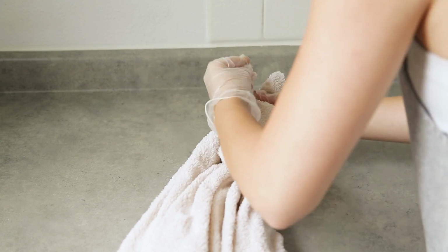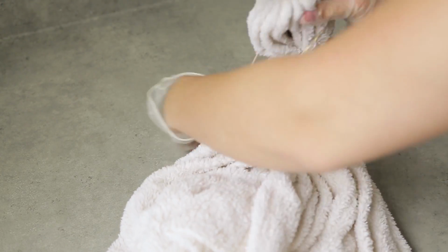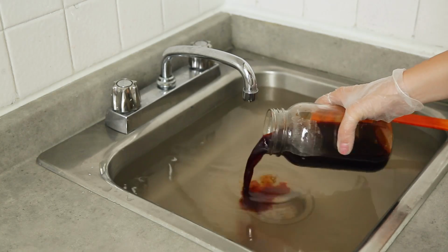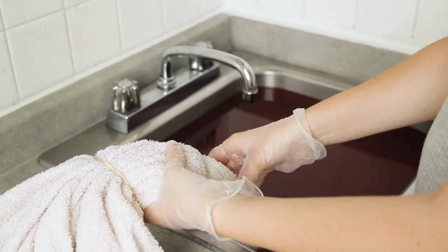For our towel, we want to create a circular ombre effect, so start by grabbing your towel from the center and laying it out in a scrunch line. Use some rubber bands to tie the towel up tightly in 4 sections. You can do as many or as few sections as you want. Once your small batch of dye is ready, pour it into the large bucket, or sink in this case, of water.